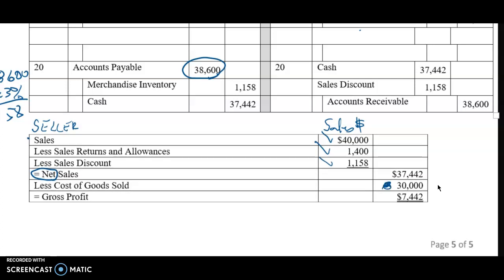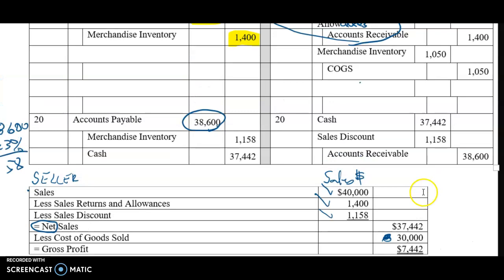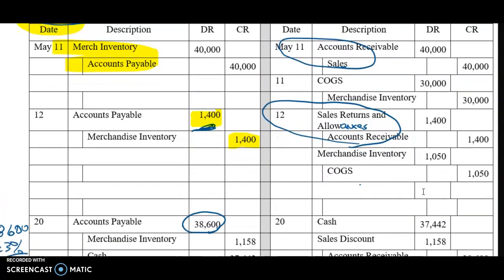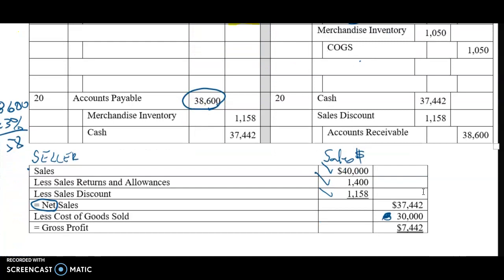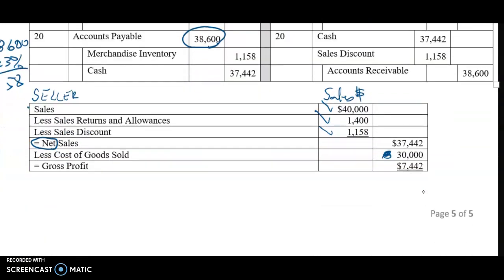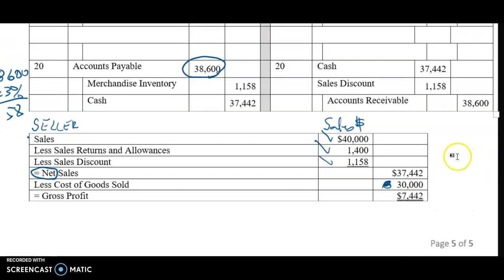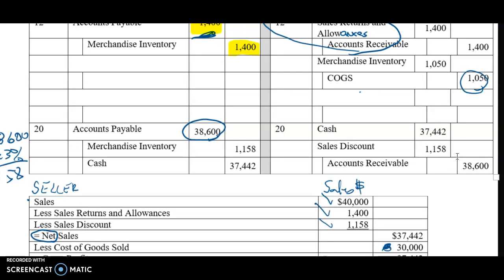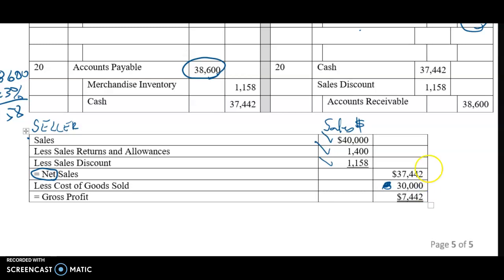Then we record the cost of goods sold of 30,000. You know, and I made a boo-boo when I did this. I forgot about the return. So that cost of goods sold, so if you happen to have printed one out before I made that change, then my bad. I thought I checked my work, and I guess I didn't. 28,950, and I'm pretty sure I got this from the solutions in the book. So they have a typo there.